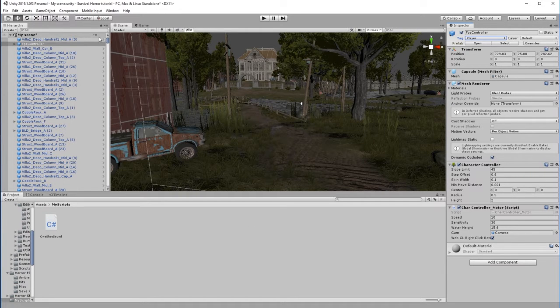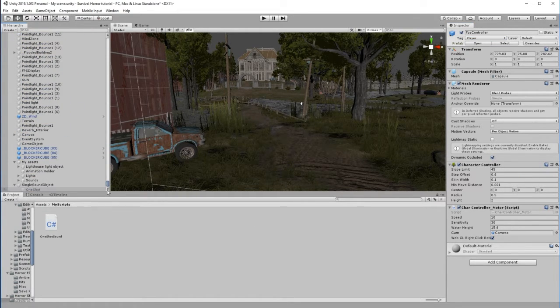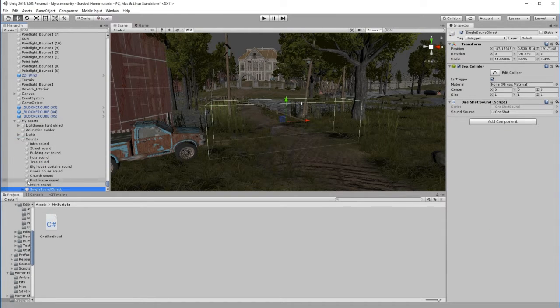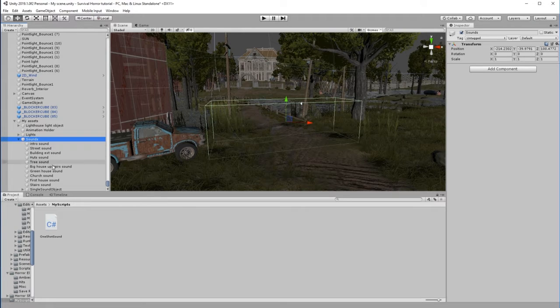But just be aware that sounds do take up a great deal of memory. So let me actually just put this inside of the sounds object there. So we've already got quite a lot of sounds going on. You may have more sounds than me, or maybe less. But Unity obviously has to load all of those into the memory, so you probably don't want too many. And the more sounds you've got, the longer it's going to take for your level to load. Okay, but we should be fine with this many. So in the next video I'm going to do a walkthrough and we're going to test this out to make sure that it works.